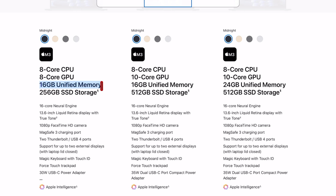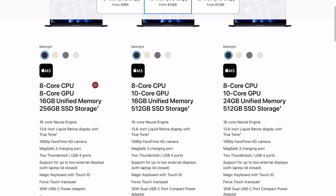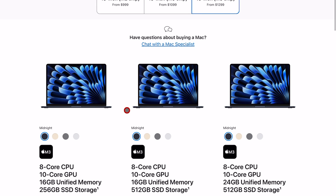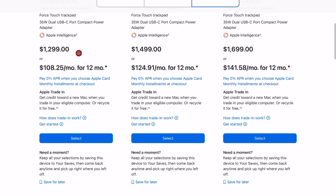I believe this is all to future-proof themselves moving forward when it comes to Apple Intelligence. Right now on Apple's website, you can get an M2 16GB unified memory MacBook Air for $999, and the M3 version with 16GB — which maxes out at 24GB — is now $1,099. These aren't new laptops, but it's something they changed without really telling anybody. I purchased my M2 MacBook Air with 16GB about two or three years ago and it cost me about $1,400 for that spec upgrade.